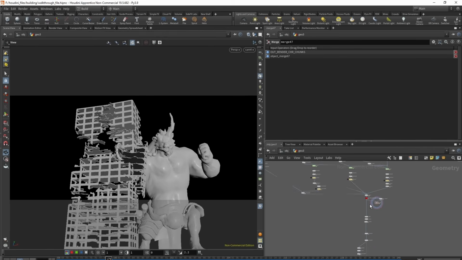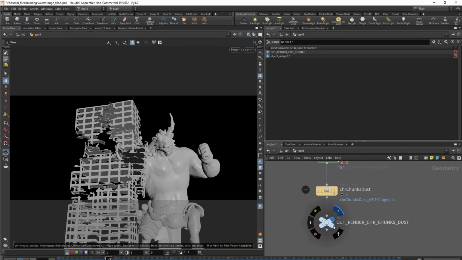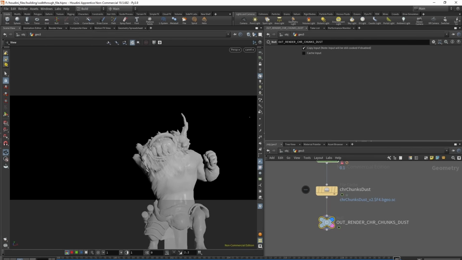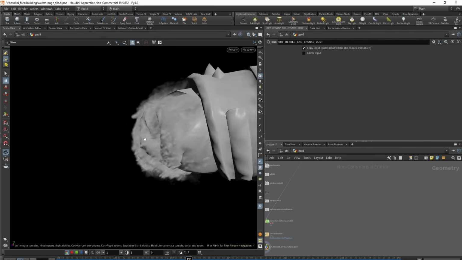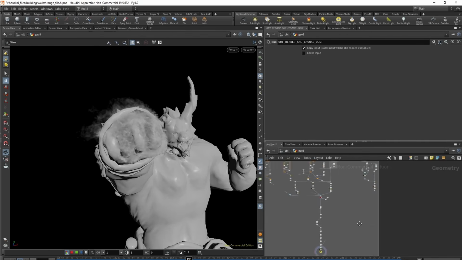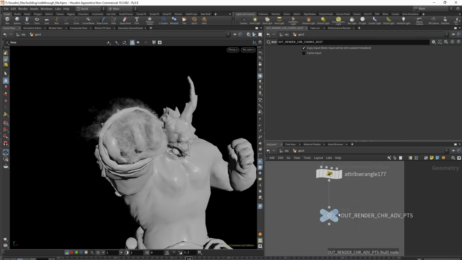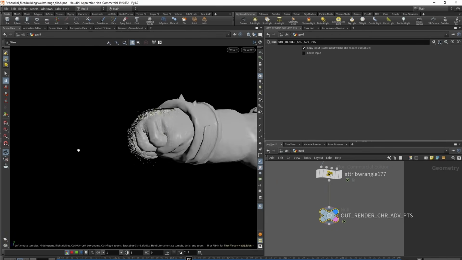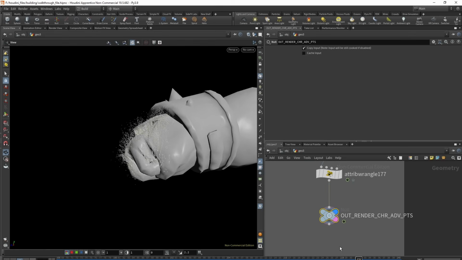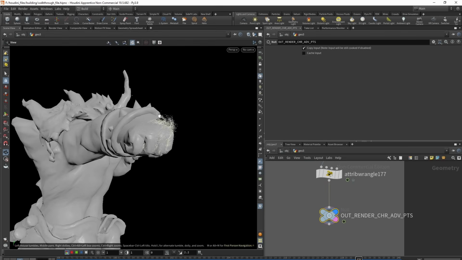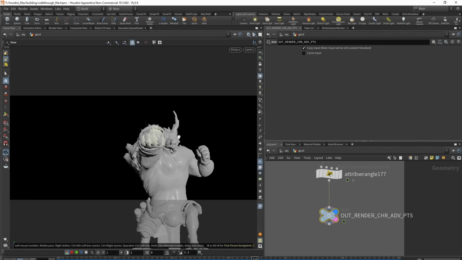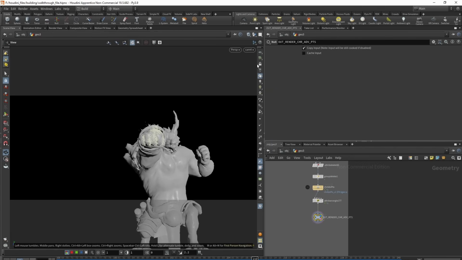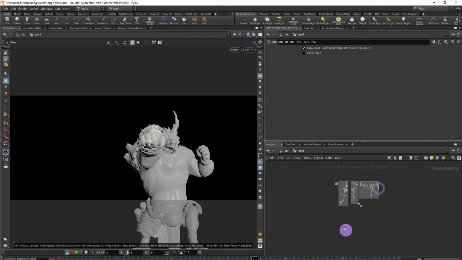And then I also did some dust from these pieces. Obviously, I can show you that later. Just some dust from them, so we have some dust around his fist also, and also vectored some points around. That looks pretty cool, even though it's not that visible. If you're looking for details, you're going to see it, but because it's far behind a lot of stuff, it's not super visible. So that was it for RBD.